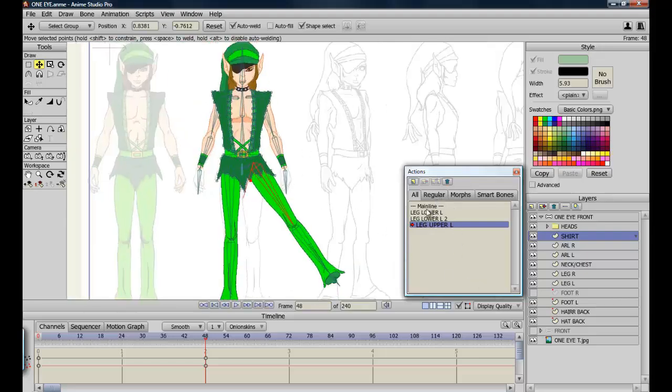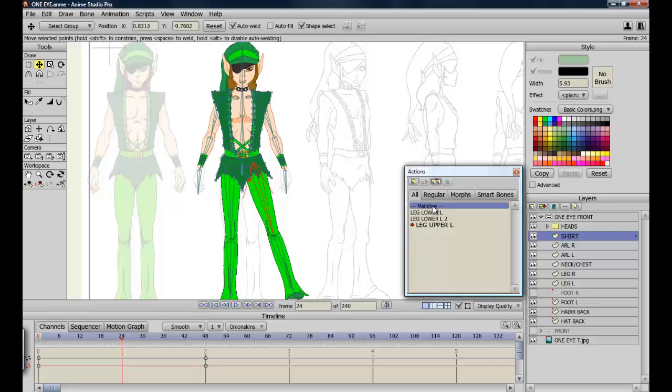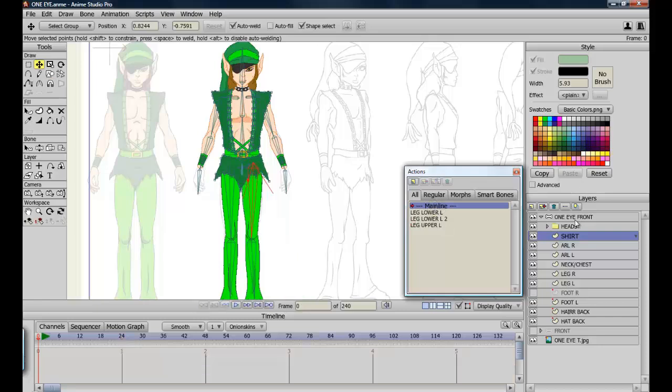So we come out of that, and check the halfway point. Okay, that seems fine to me. So I'm going to come out of that action. And then I'm going to do the same thing to the right leg. So I'm going to fast forward through that because it's the same thing I just did with the left leg.